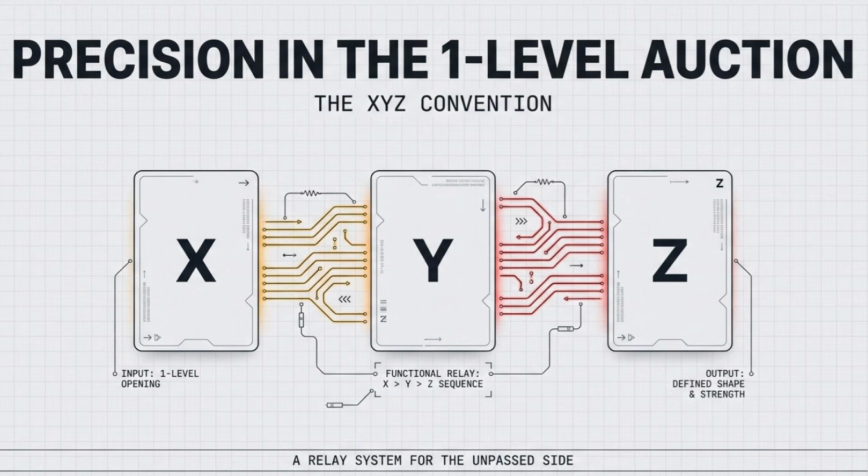So what is it? Well, put simply, after your partnership has bid three different suits, all at the one level, XYZ gives you a really structured way to describe your hand strength. Are you weak? Are you just invitational? Or are you strong enough to force all the way to game? It lets you do all of that while keeping the bidding super low.